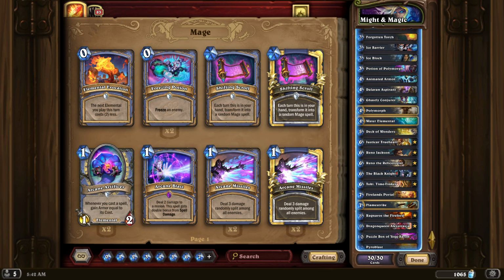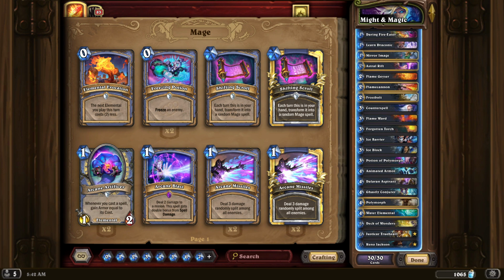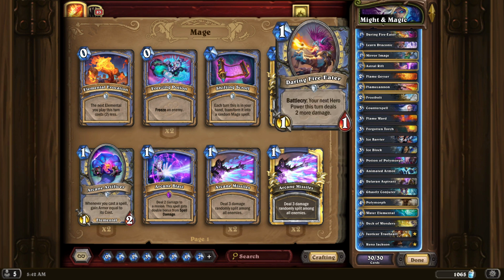So everything in here is just 1 copy. That's why there is so many. A lot of these should be obvious. So I took 1 Darling Flame Eater just to play with. It gives your next hero power 2 damage. So it seemed worthwhile. That's a 3 damage Fireball.